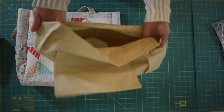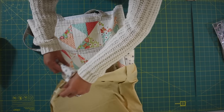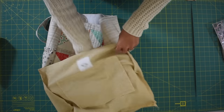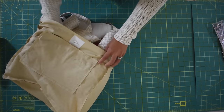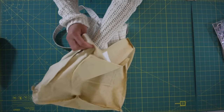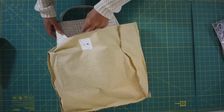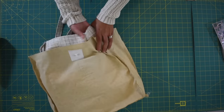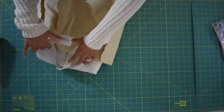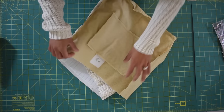Turn your lining inside out. Insert the exterior shell into the lining, just like so. So you want to make sure that the right side of the lining is touching the right side of the exterior shell. And you also want to make sure that the front exterior shell is touching the front side of the lining and the back exterior shell is touching the back side of the lining.